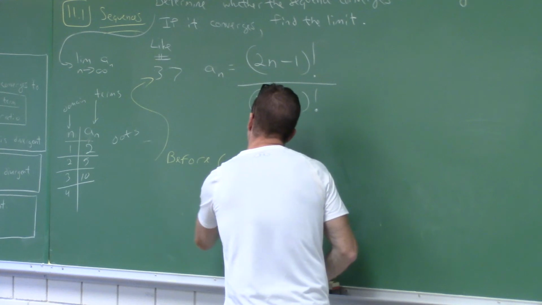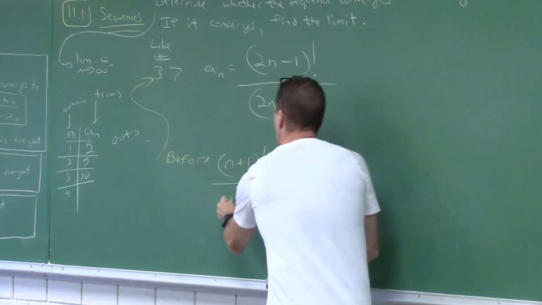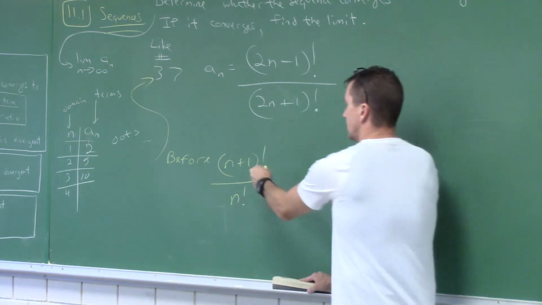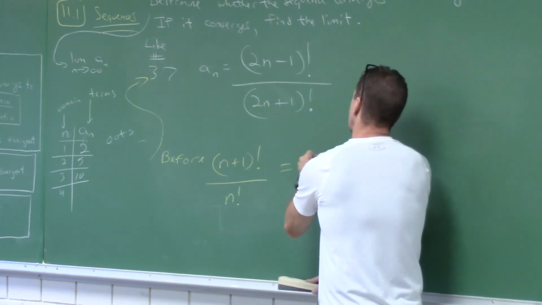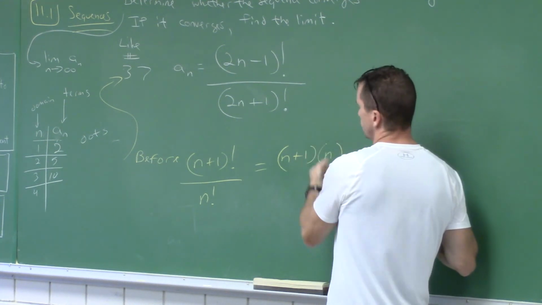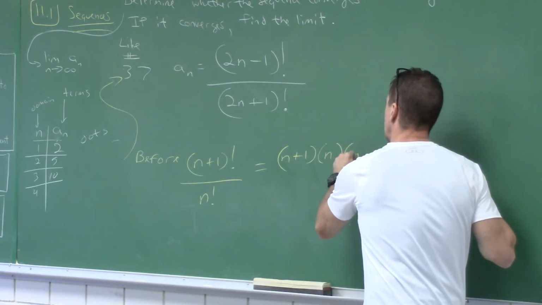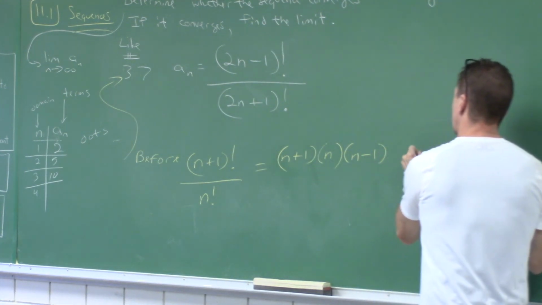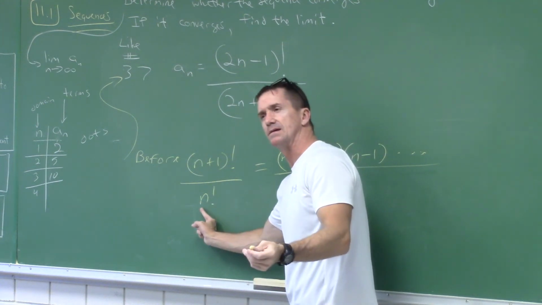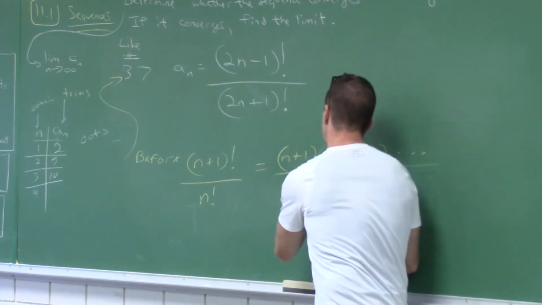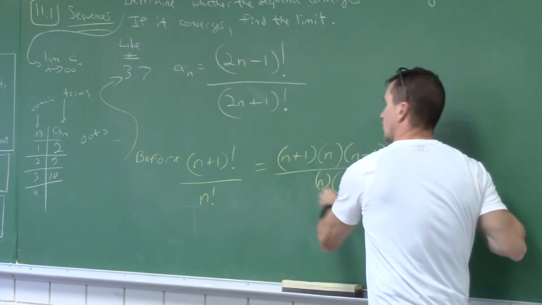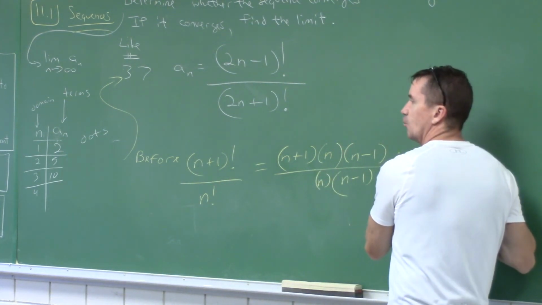How about a very simple example? What's n factorial over n factorial? How does that simplify? Well, that would be n plus 1. What's 1 less than n plus 1? N. What's 1 less than n? N minus 1. I think that's far enough. Dot, dot, dot. It's just going to keep going like that, right? What's this mean mathematically? N. What's 1 less than n? N minus 1. 1 less than that. We get it. Dot, dot, dot. What cancels?